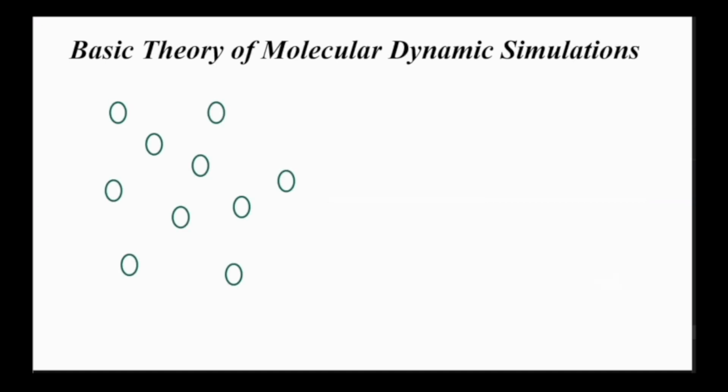If you want to perform molecular dynamics simulations, there are two things you need to know about. The first thing you need to know is the initial position of the atoms. And the second thing is the initial velocity of the atoms. These are the two main and very important things you need to know if you want to perform molecular dynamics simulations. And if you have an idea about the initial position and initial velocity of the atom, then after applying a certain force on them, you can actually simulate it.